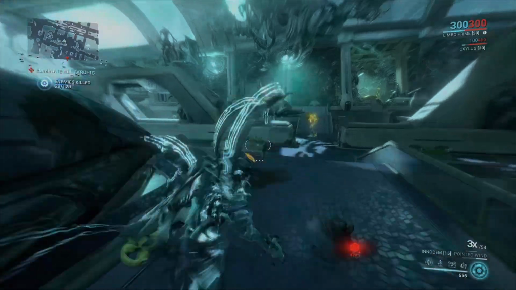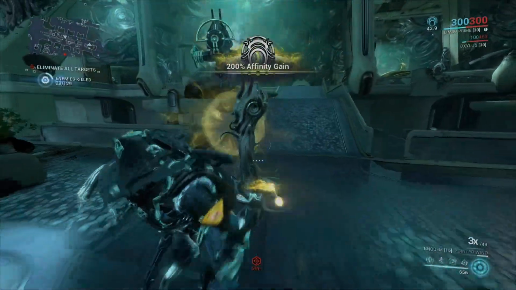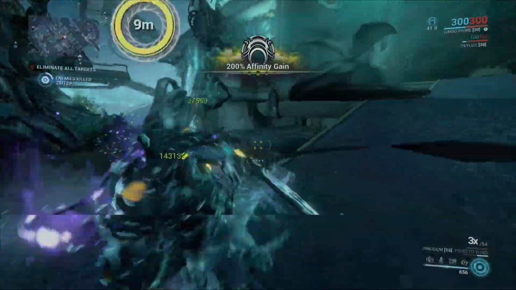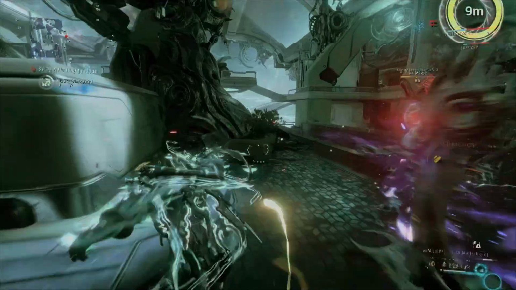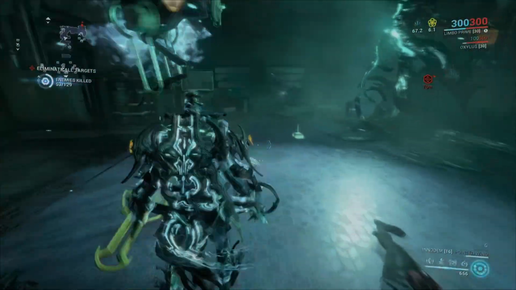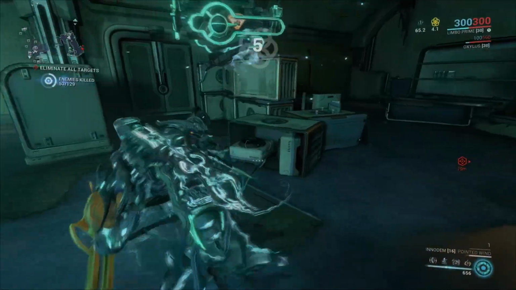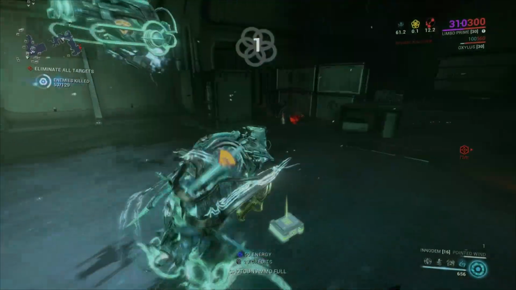Another thing I wanted to point out are these Loke Surges. That yellow thing right there is a Loke Surge. This particular one gives us 200% affinity gain. There are going to be 3 of these throughout the mission, randomly spawning in the tile set. When you activate one, there'll be an Xmas unit that you'll then have to defeat.